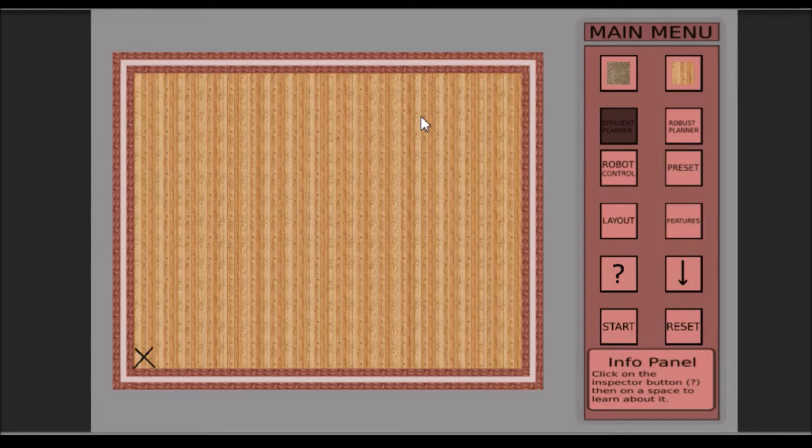There's probably much better ways of drawing that, but as I was saying, the artificial intelligence is the most important part. Coming to the artificial intelligence, we have these two buttons here. We've got an on and off switch, and artificial intelligence options: efficient planner and robust planner. There are lots of different ways of implementing planners. You have to give a sort of structure to the way it solves, the way it organizes the routes to construct its plan.